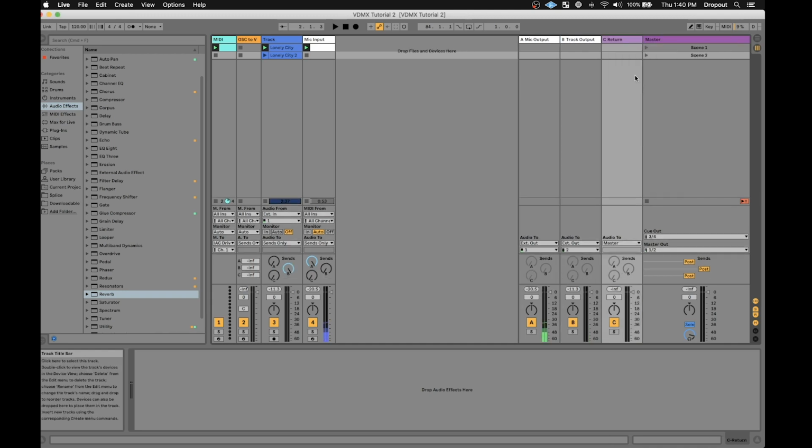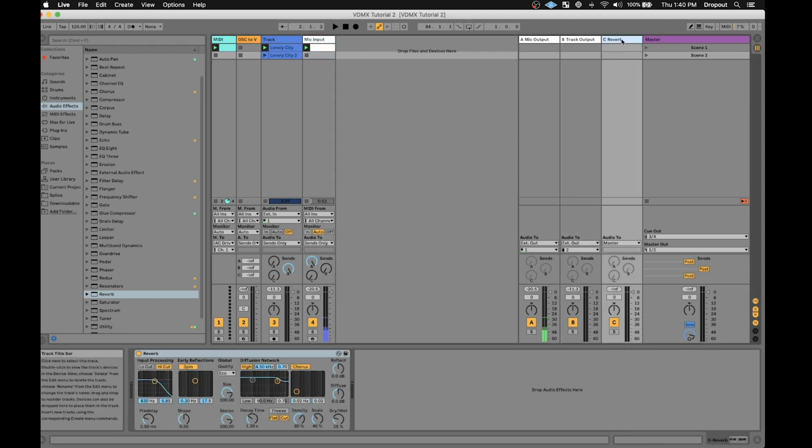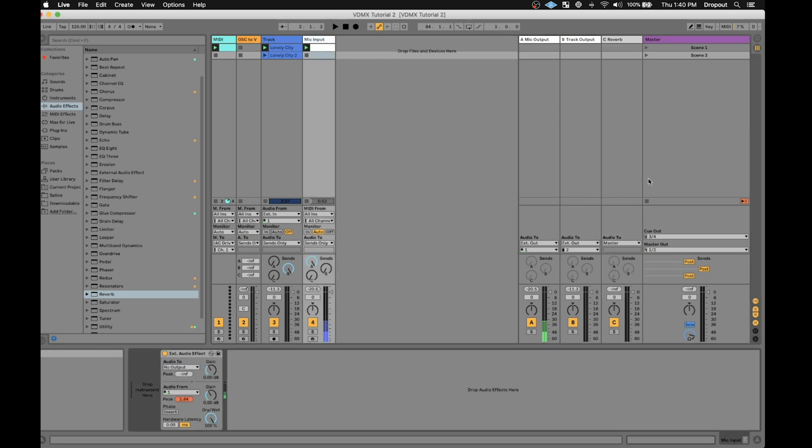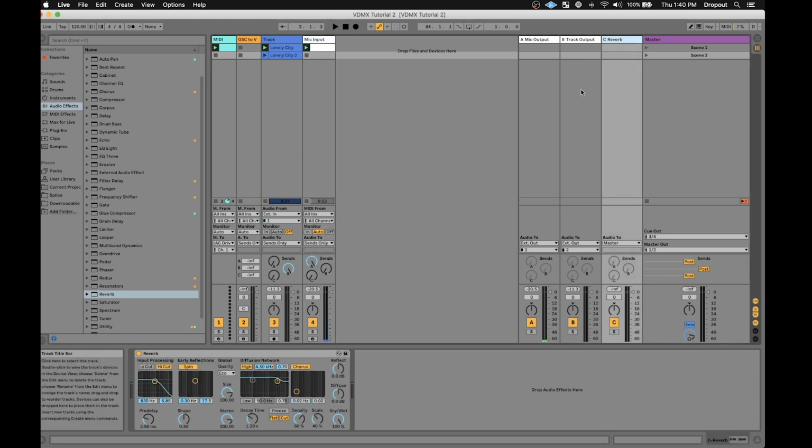So we're going to save you from all that pain and suffering by putting this reverb in a return track. You're going to make this look like that. And you're going to turn the wet dry all the way up. And what that basically allows you to do is treat this reverb a little separately. And you can route this into your reverb. But right now it's also going into your master, and you don't really want that.